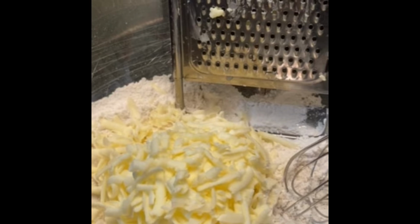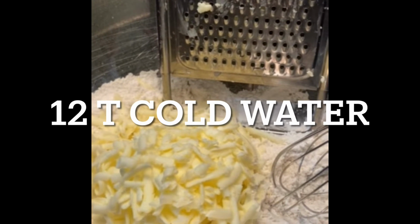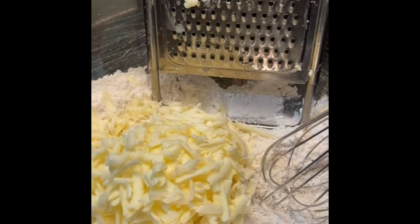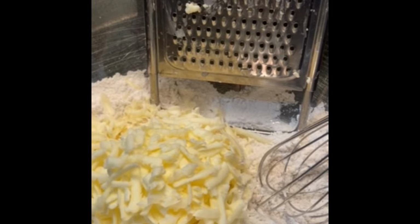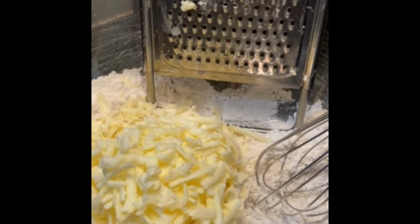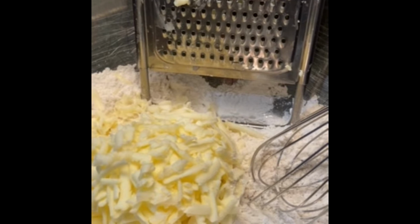After I add the butter, I will add 12 tablespoons of cold water. This flour takes more water than regular flour to reach the proper consistency. Then I will chill for 15 to 20 minutes. You can use any filling.